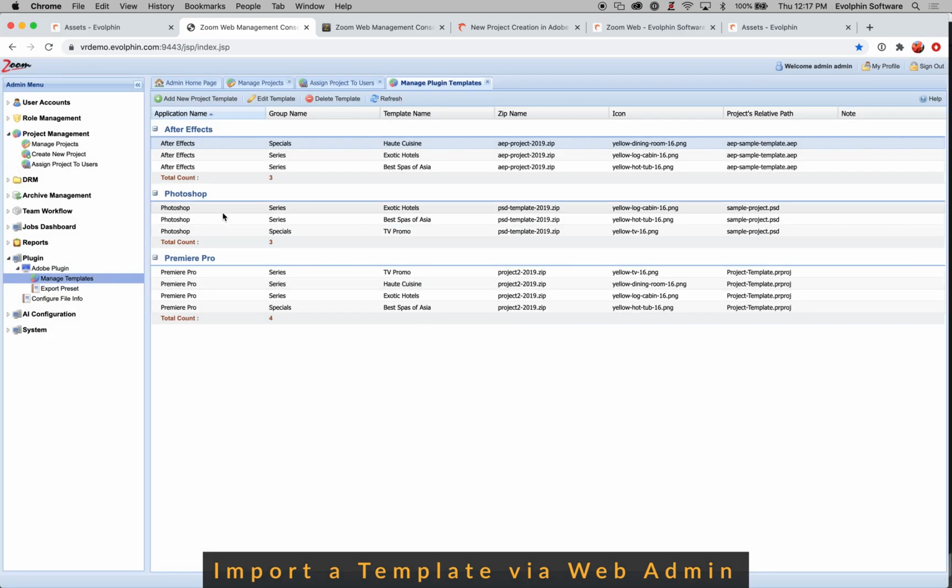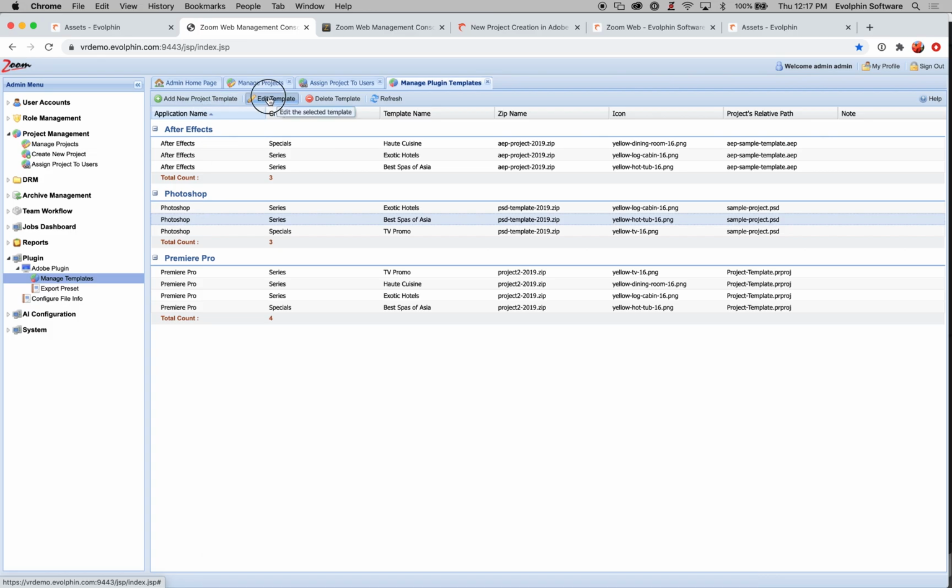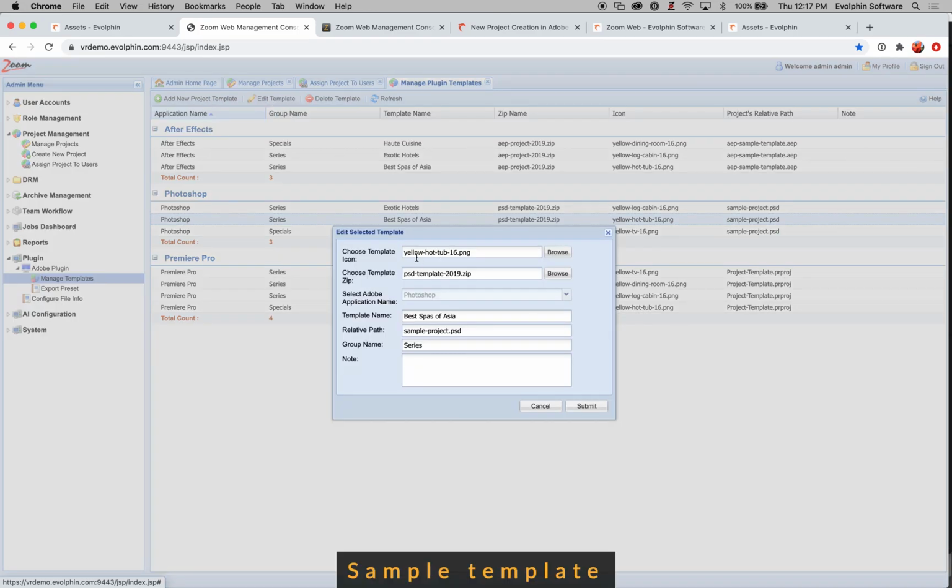So let me give you an example of an existing template. You can see I've got an icon and my zip file. This is a CC 2019 template. And then I have the application, the template name, and a relative path, so within the zip file, the relative path to your actual project file, and then a group name like series.